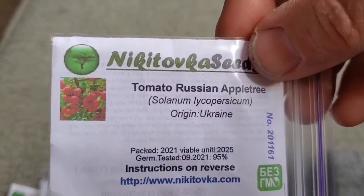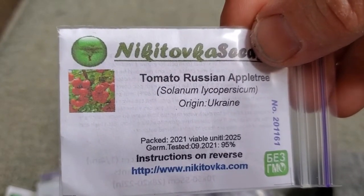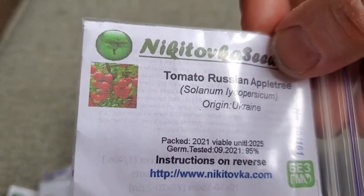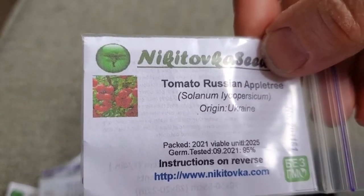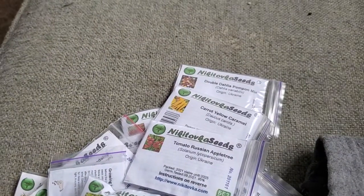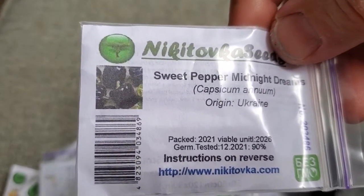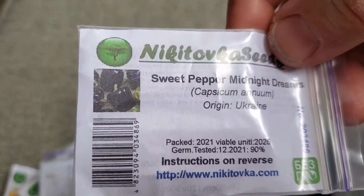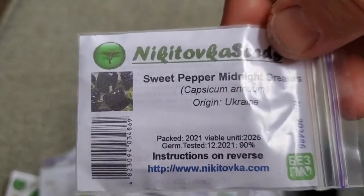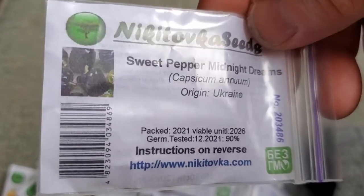Russian Apple Tree Tomato — I'm super excited to grow this variety. It's an indeterminate trellising variety that grows large clusters of saladette-type tomatoes and requires a shorter growing season, so I think I can get whole ripe tomatoes out of it. Sweet Pepper Midnight Dreams — going back to my earlier comment about wanting fully ripe, full-colored fruits on my pepper plants by the end of the season before the first frost. Ordering from a place acclimated to a shorter growing season, I may actually get my wish. Look how pretty that black pepper is.